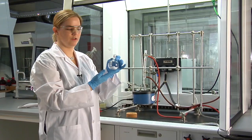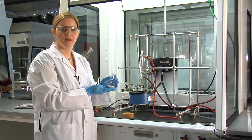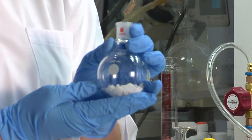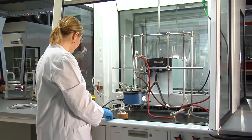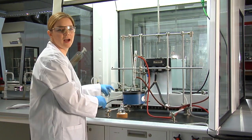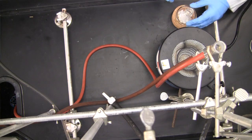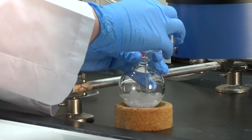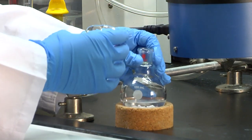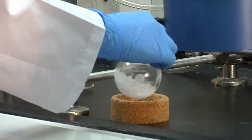You're going to be taking your 100 ml round bottom flask and measuring out the 10 grams of benzoic acid from the side at the balance. And you're going to bring it back to your bench. And we're going to add 25 mils of methanol. Okay. So we're going to be dissolving that in the methanol.